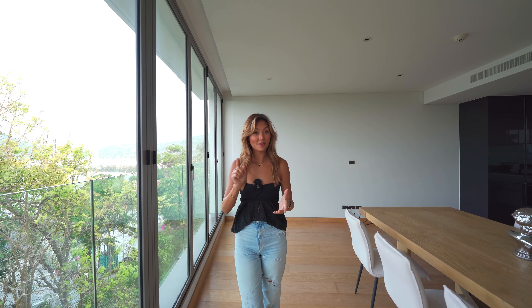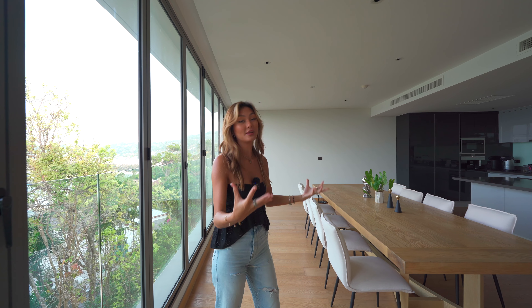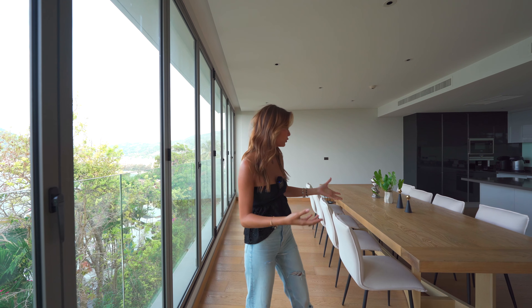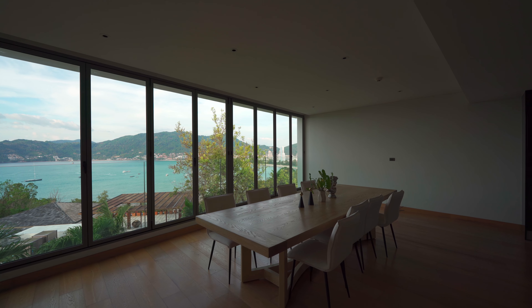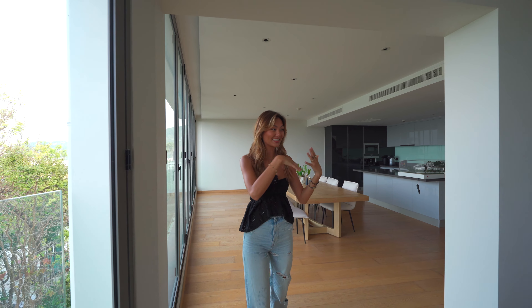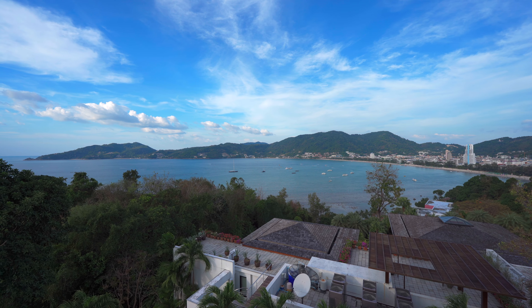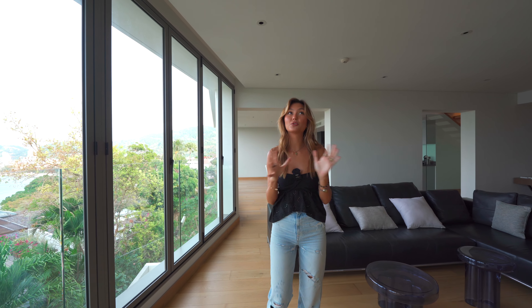Made it to the five-bedroom penthouse. This is 450 square meters of living space and it's listed at 62.9 million Thai baht. The difference here is that you have a bigger living area space — we've got the dining table here, a larger dining table that fits about eight people, and a beautiful wooden table as well. The back wall is the kitchen — an open kitchen that looks out into this incredible view of Patong Bay. We have this separation wall that takes us into the living room space, which is quite a large space. But still in the three bedrooms, you get the exact same view — it's really something magnificent.